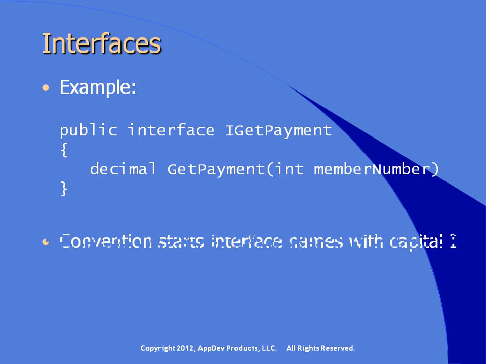Now, suppose that you later then decide that you're going to start taking credit card payments. You can now write a GetPayment that would also have a credit card interface. So you can go through this interface from the user interface. Think of the user interface as what the person running the program is seeing. Go through the interface, and on the back end then have two different types of GetPayments that work through the interface to provide for either credit card or cash payments. In other words, interfaces give you a convenient way to add features to software without breaking the old implementation of the software.